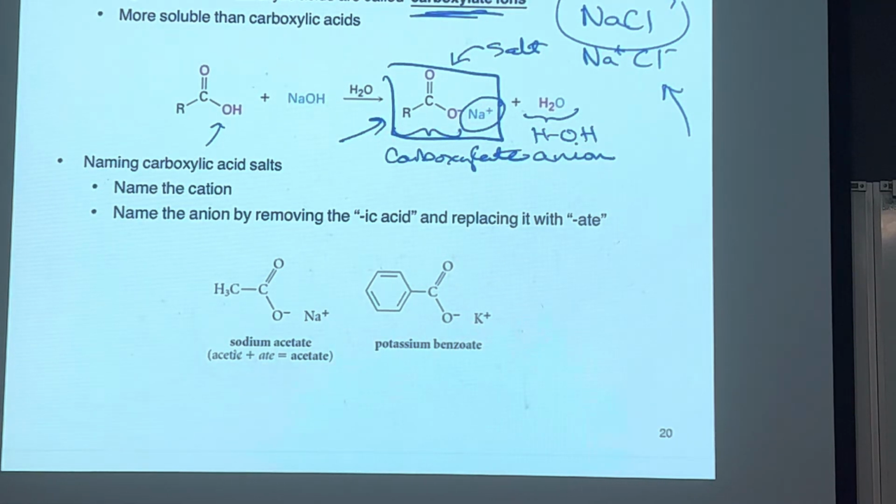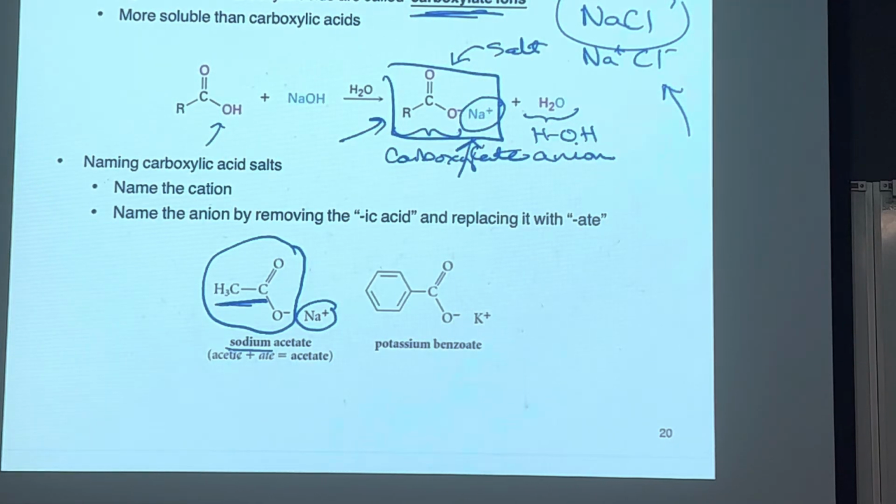We're going to name the cation first, even though we drew it with the cation coming second. So if we take a look at the salts down at the bottom, you can see that we've drawn the sodium to the right, and we've named it how we regularly name it with the cation coming first. So we've got sodium there. And then if you imagine that this big old anion was something like a chlorine with a minus, you would just go ahead and say sodium chloride. But it's gonna freak you out because it's big and you think you don't know what this thing is, but you do, because we learned about common nomenclature.